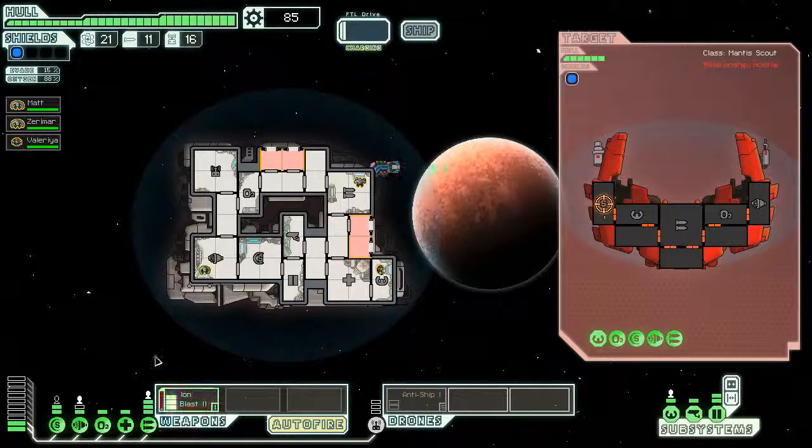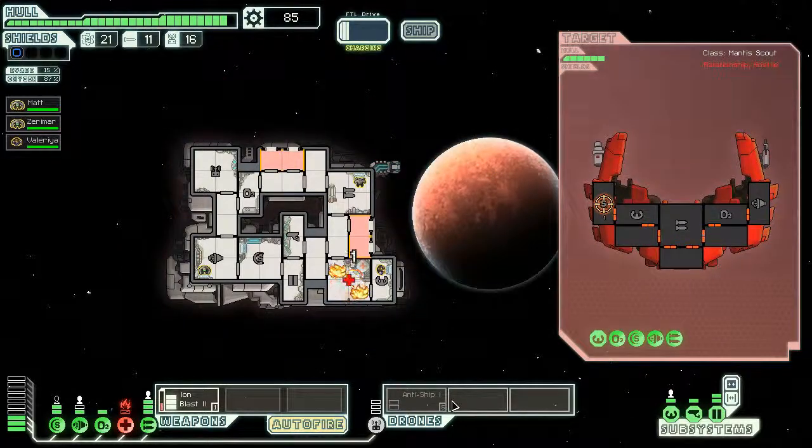Also, you notice that you can actually put people in certain places, like I've actually been doing. I didn't mind the ship drone.